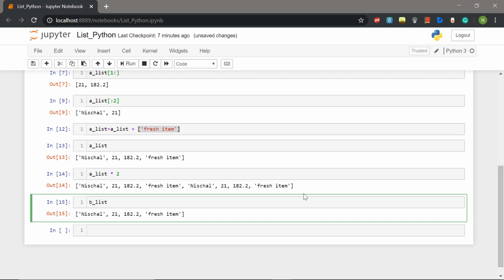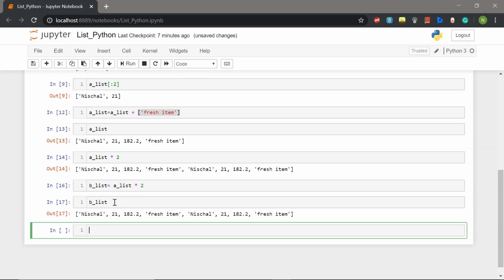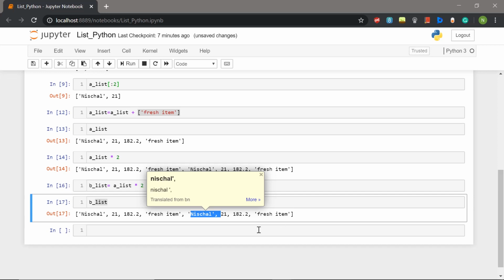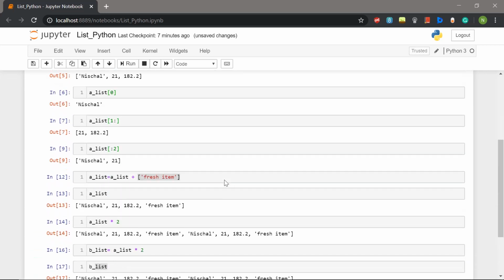Okay, so let's assign it to this variable equals this times 2. Now, if we look at B list, then you should see the duplication is printed here. Okay, that's indexing and slicing for list.